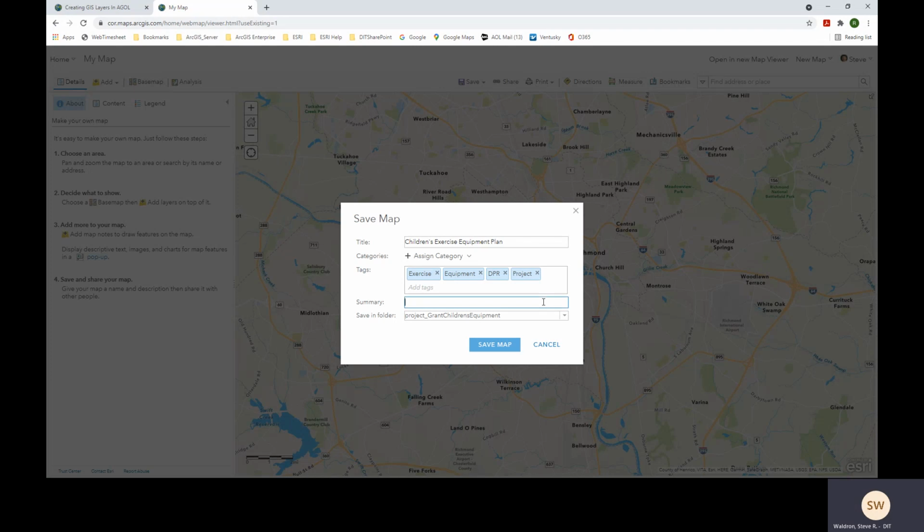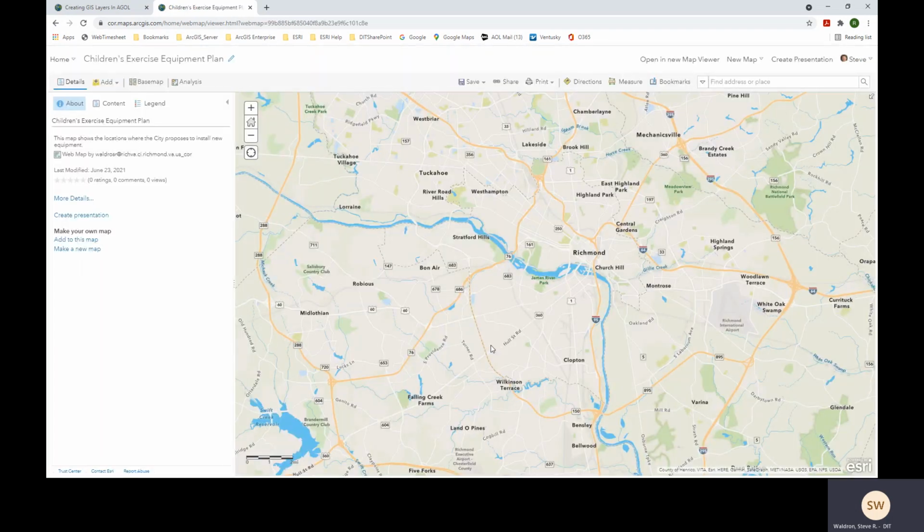For the summary, we'll say this map shows the locations where the city proposes to install new equipment. And it's going to save it in my project folder. So that's perfect. I'll hit save.